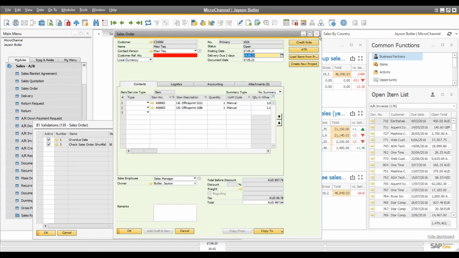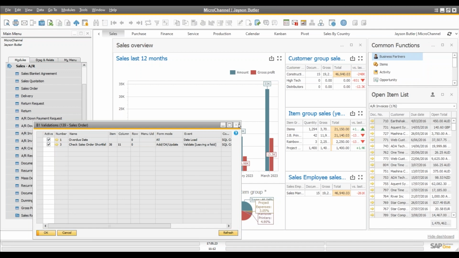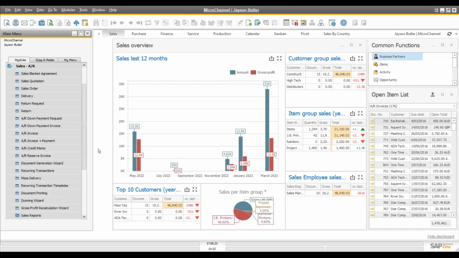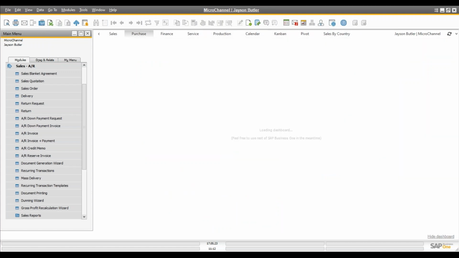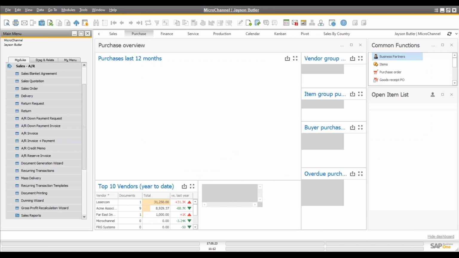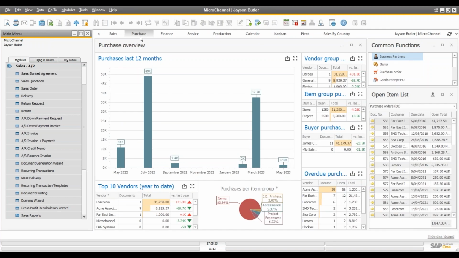Let's now look at another tip, and this one is something you can activate fairly easily. If you're already using the B1UP dashboards, and if you're not, I highly recommend that you look at activating this, because as soon as you activate it, you get a number of standard dashboards out of the box. You can see all these tabs across the page, all these different dashboards. These are all standard. These come out of the box with the system, and then you can make your own ones.